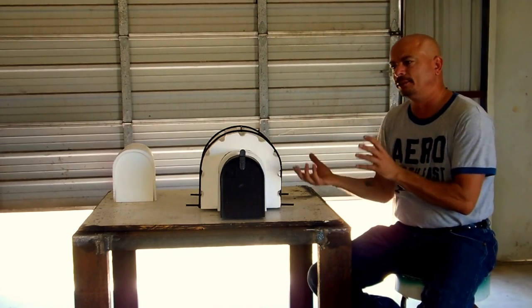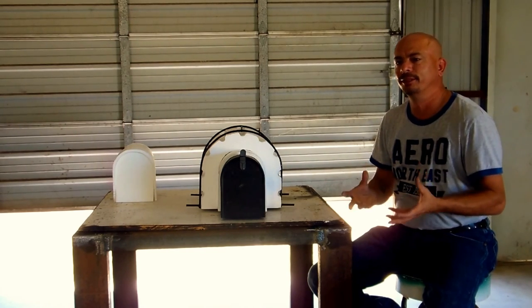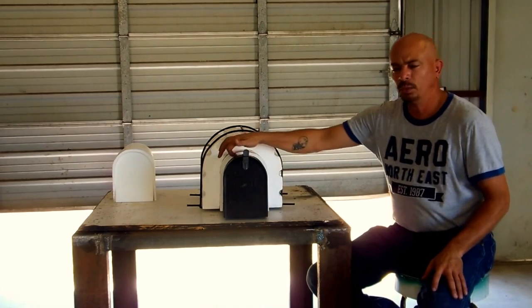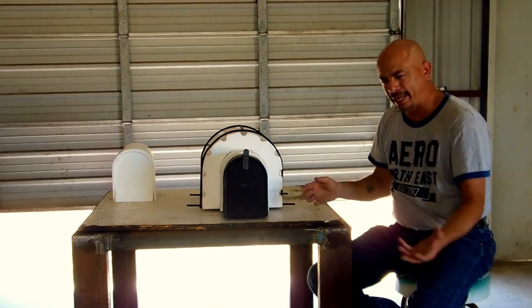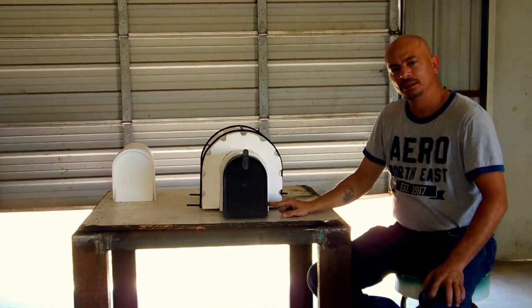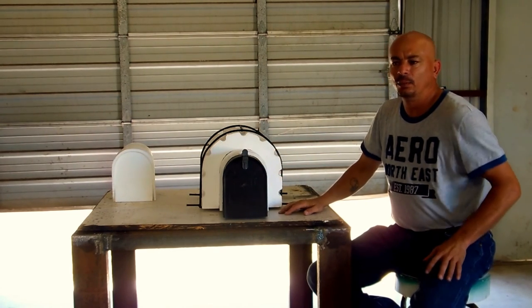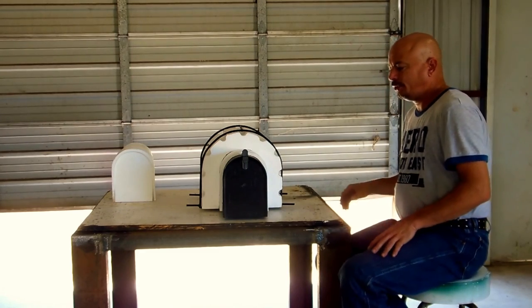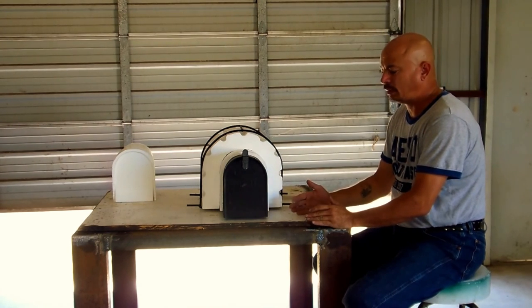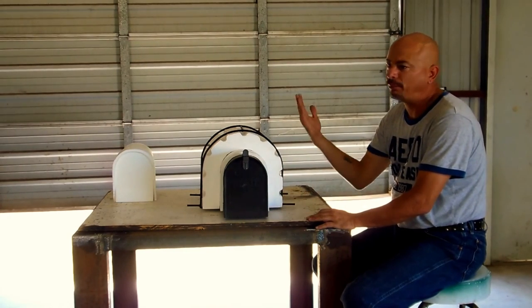Even if you bought the same brick, if they're in a different spot, the sun changes the color of the brick, so it's ultimately probably going to be a little different color. This way, the only thing you're going to have to change is: when you take the mortar out from around the outside of the mailbox, take it out and put a new mailbox in, you either have to re-mortar that joint around the mailbox or you can use a caulk around the outside of it — that will hold it in place also. The homeowner can do it themselves and save the money and hassle of hiring somebody and paying $250 to $350 to take the top of the mailbox off.